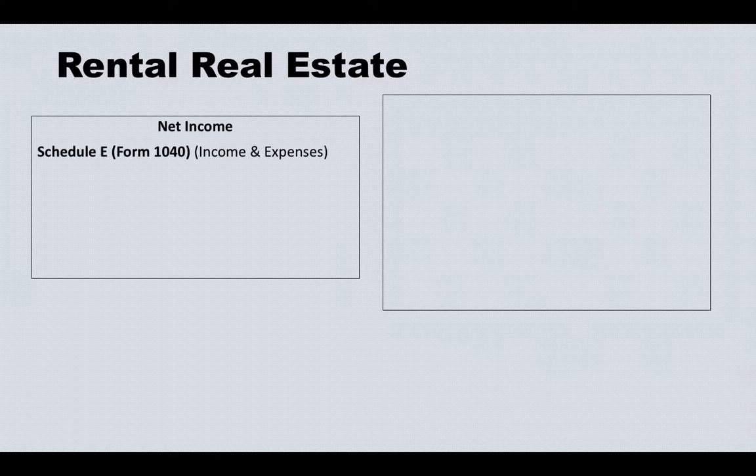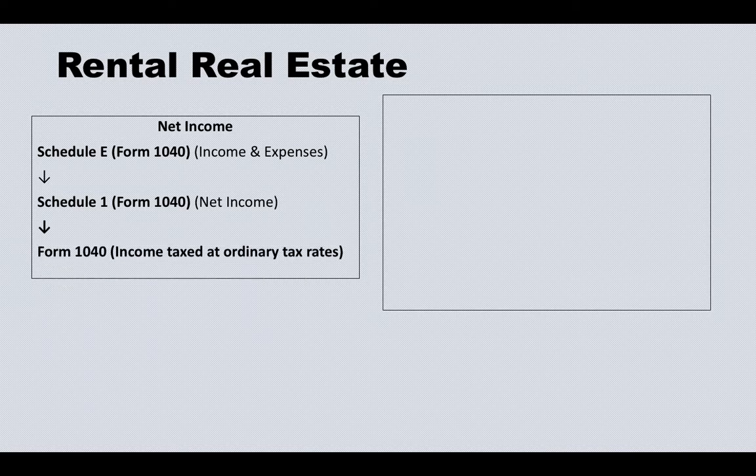So when you have a net income from Schedule E, Form 1040, then you go to Schedule 1, Form 1040. Then ultimately you have this income on your Form 1040, which is the individual income tax.